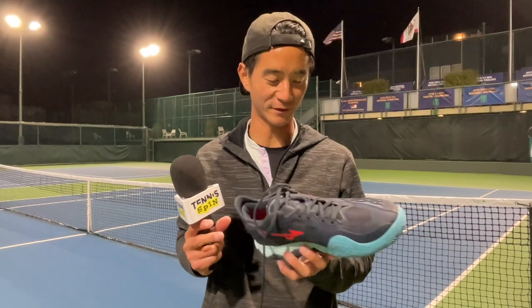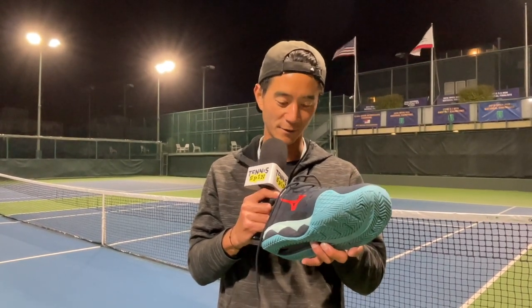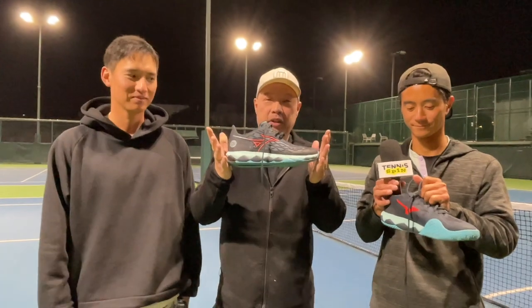It's very comfortable. That's the first thing when I slipped into these. I think that it's very in line for competition for ASICs. I think this is like Mizuno's. They've got the lighter ones, the Wave Exceed Tour, and these are just a bit heavier because they've got a little bit more grip to them. I've definitely felt that on the court for sure. Again, a really responsive shoe. When you first slide them in, they didn't really feel like you need to break them in at all, and definitely not as stiff. So, very easy to wear for anyone. Definitely recommend this. Great shoe.